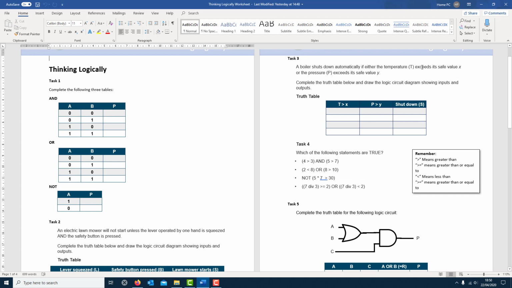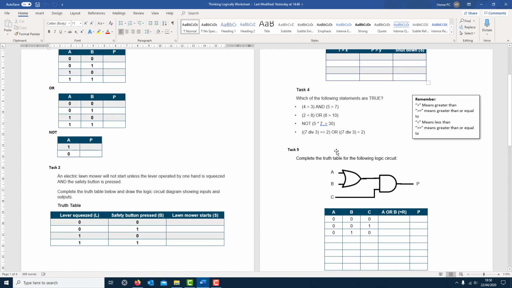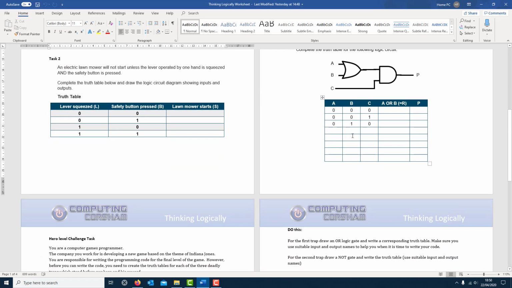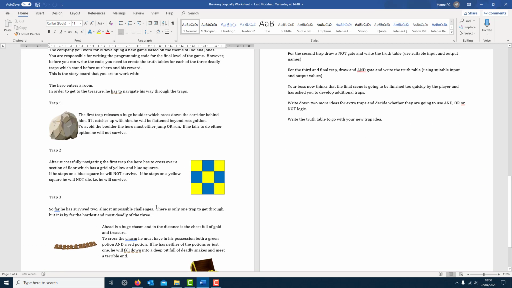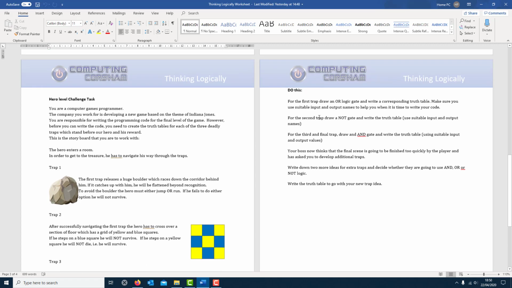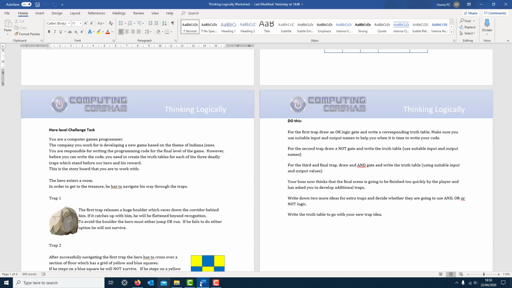On this one, I'm not going to tell you which, they're asking whether you think it's an AND, an OR or a NOT gate, all the way through these ones, so it's not too bad. Again with these ones, they're asking if you think they're an OR gate, a NOT gate or an AND gate, and then it asks you to come up with your own little ideas for them. But that's the basic premise of them.